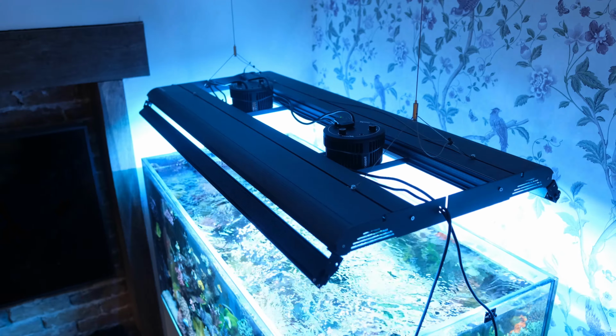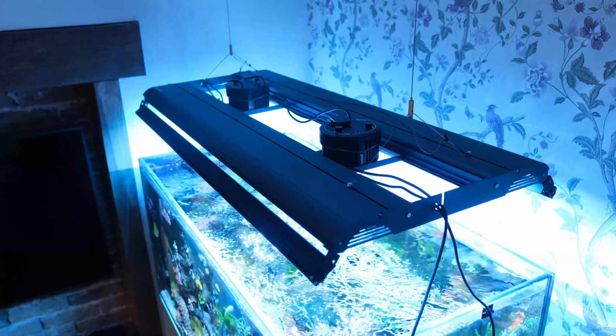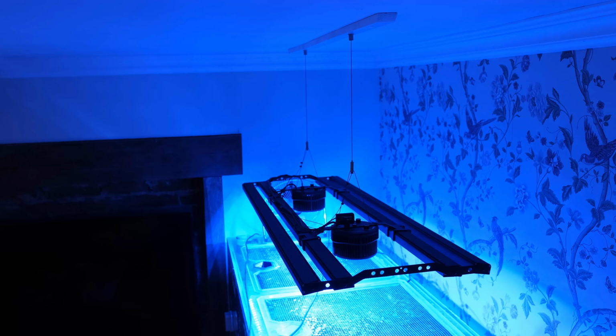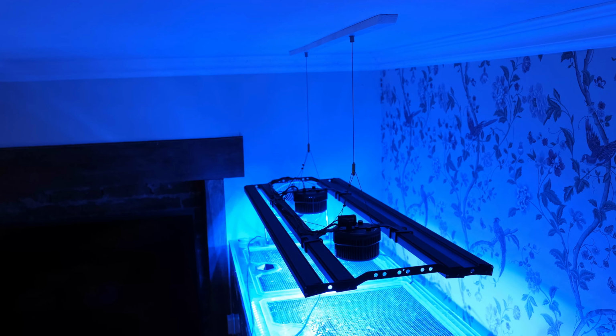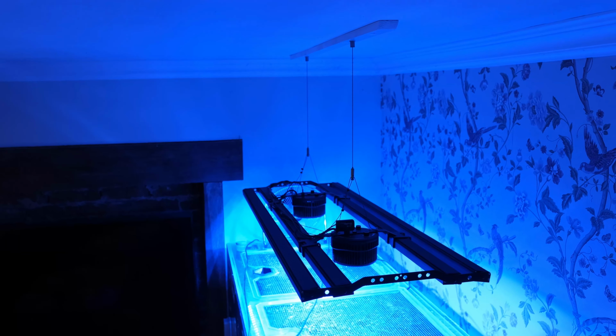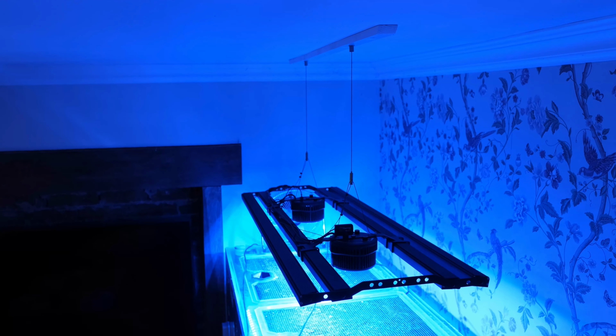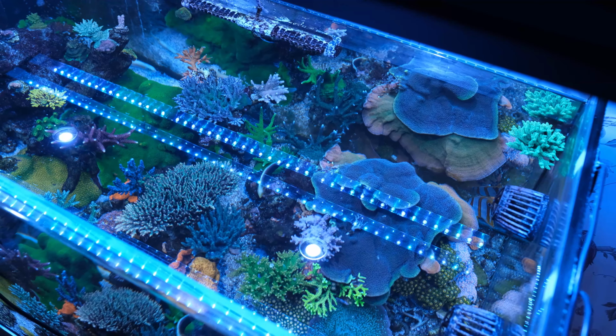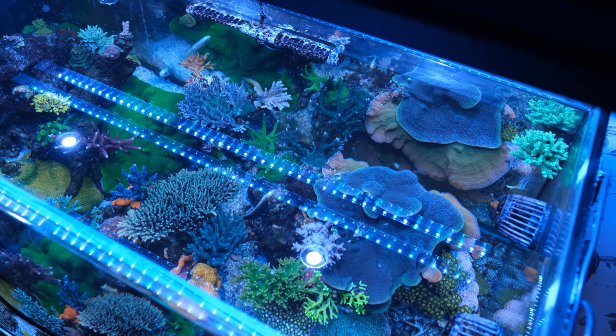So that's the setup then. What benefits has it given me? Well, firstly, this is a much tidier setup than my previous lights. The Giesmann Stella was a chunky old girl, and the ReefBrite Quad is much more easy on the eye. And I don't care what anyone else says, the physical appearance of a light is important. Although to be fair, I'm not just being a tart, and the smaller footprint actually helps with practicalities as well as aesthetics.